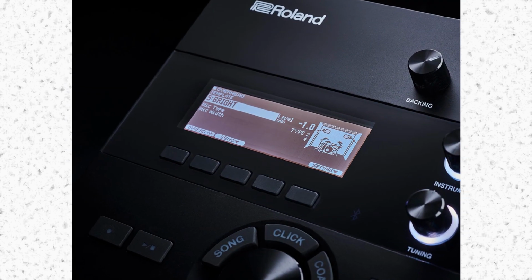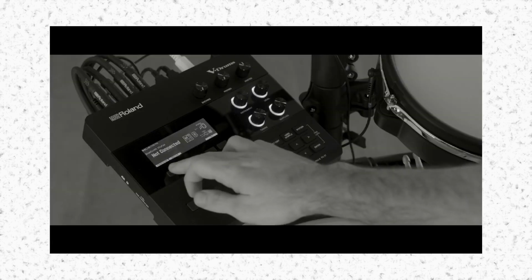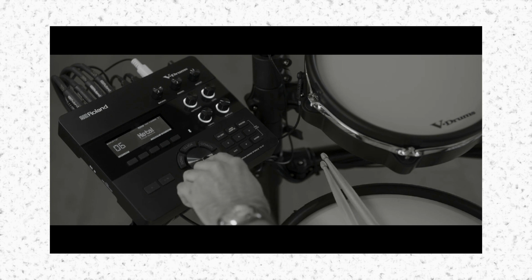In fact, there's some features here that even the TD-50 doesn't have. They've brought over the Bluetooth functionality from the TD-17 so you can hook up a phone or another device for playing along to music, that kind of thing.